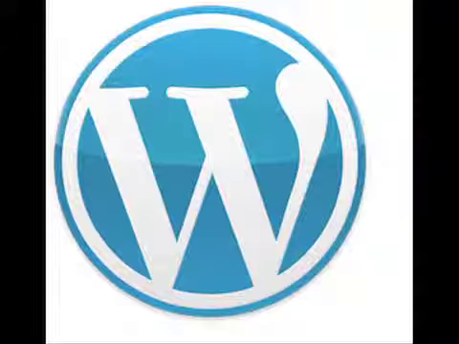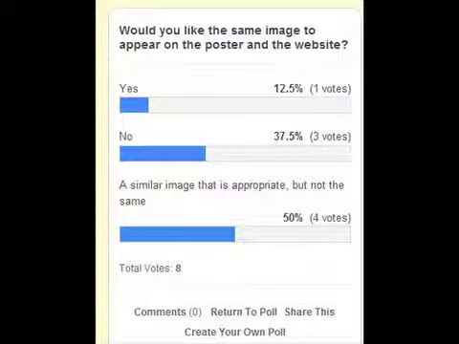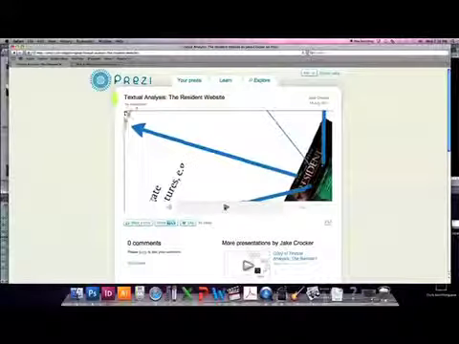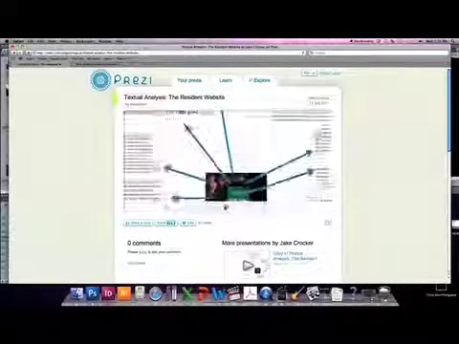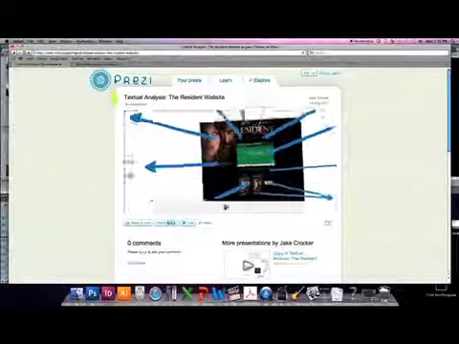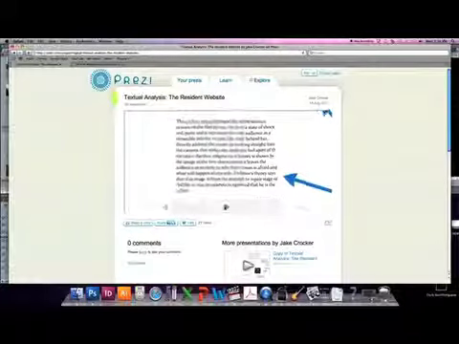All of my planning, research and construction work has been uploaded to WordPress. I have also been able to carry out online polls via PollDaddy through WordPress, where I received valuable quantitative data. When I textually analysed real media products, I wanted to be creative, so I used Prezi to create an interactive presentation which uses arrows to guide the audience around.